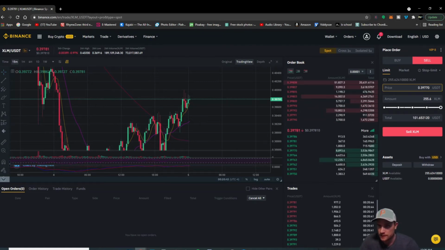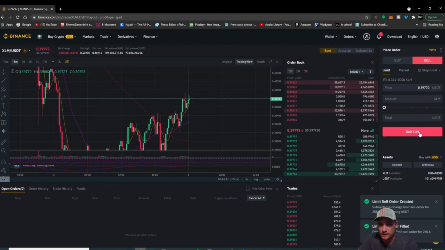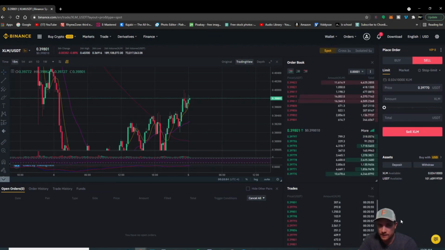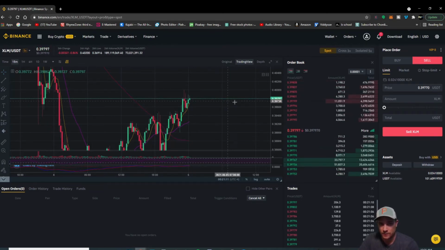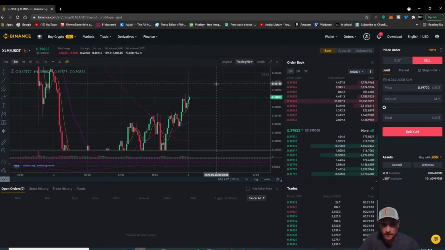But we are transferring 100% of this XLM into USDT on a limit order, and we place it at 0.39770. Click sell. It automatically sold down there. It told you that it automatically sold down there because I sold it for less than what the actual price action currently was. So the market price of what XLM was, it sold it for that amount right there. Generally, you would have your orders show up down here and the price action would wait to go across this until your order actually got hit.